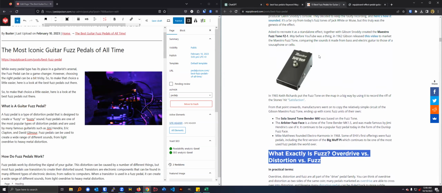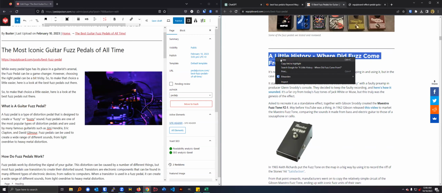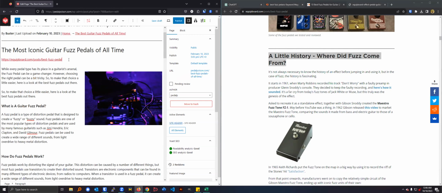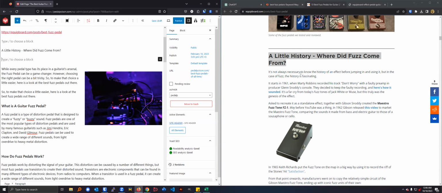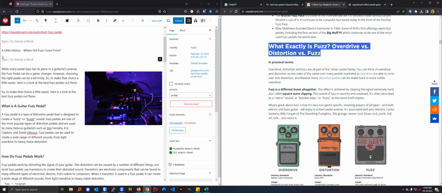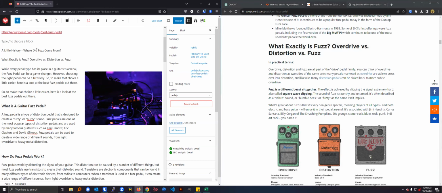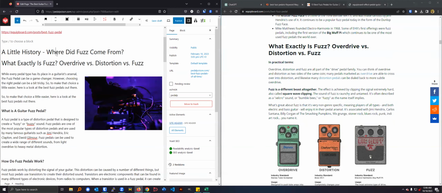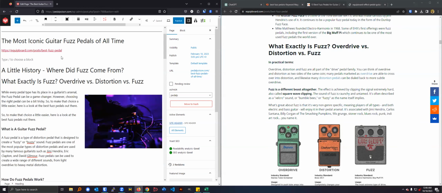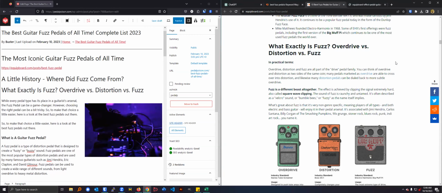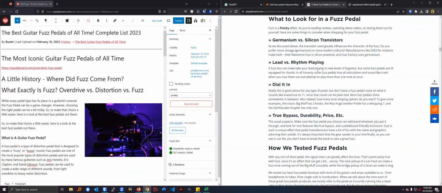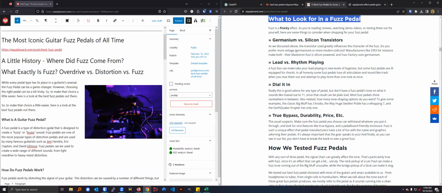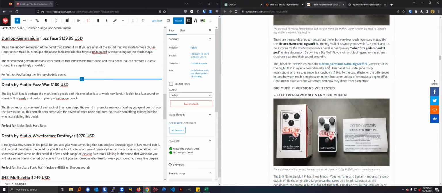So maybe what I can start to do to make this piece rank better is I copy these two headlines and I add them onto my piece because I do not have them. So copy here, and these are now headlines that I have to tell ChatGPT to create for me. Okay. So this is the best way to improve content, by comparing it to the competitor to see what they are doing, what to look for. And it has more pictures.